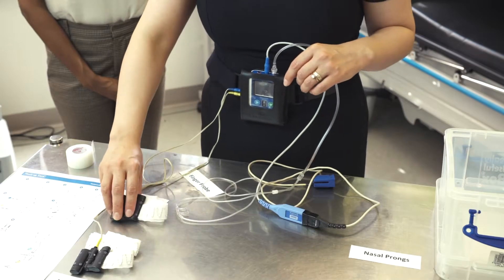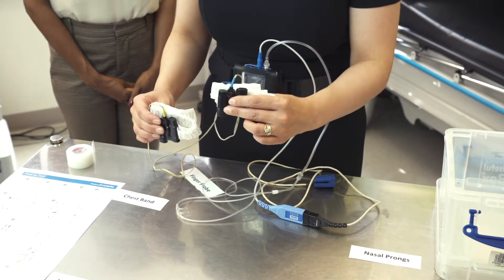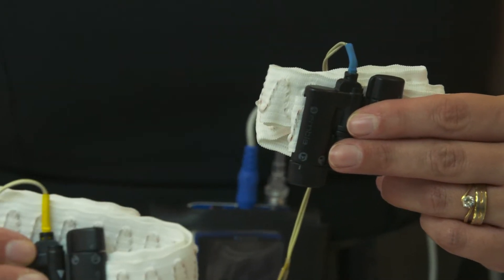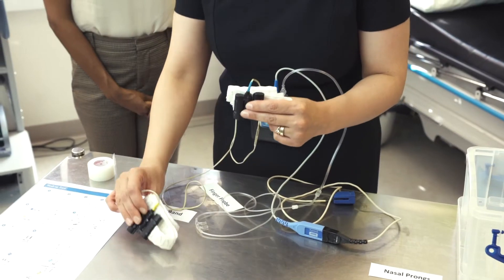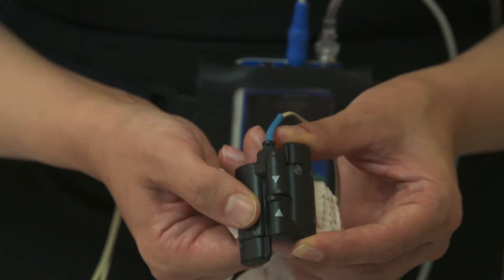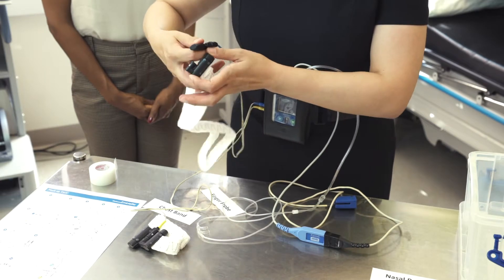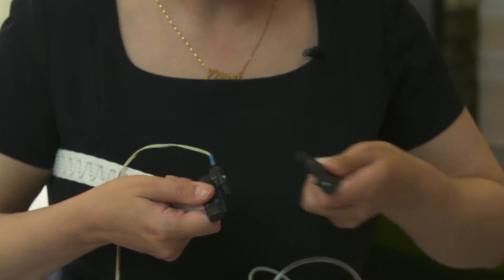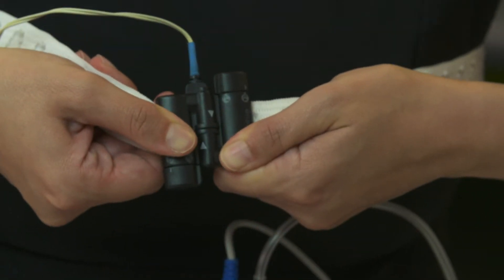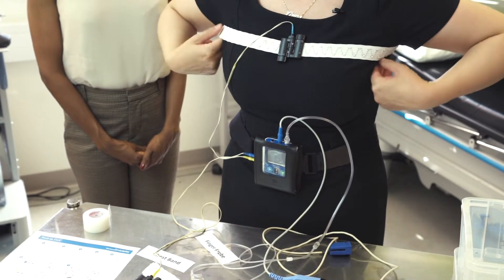The two bands that will have been cut to size are colour coded — you have a blue one and a yellow one. The blue one will go around your chest at armpit height. To put them on you fold the clasp in half, align the arrows and pull it apart. That then is passed round behind you and is re-secured again by aligning the arrows and flattening the clasp against your body to hold it in place. Make sure the strap is at armpit height.